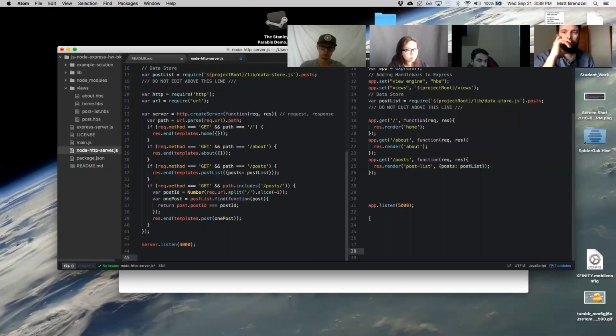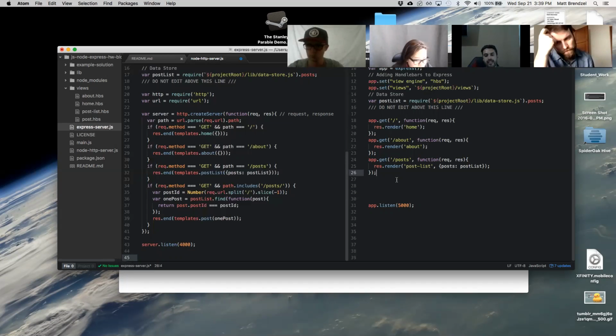Dynamic one? Dynamic means that it's generating new HTML. But you're right, it has a dynamic segment, a piece of the URL that changes, right? But what route does that correspond to? Show. Yep, that's right. It's a show route because it shows us one post.